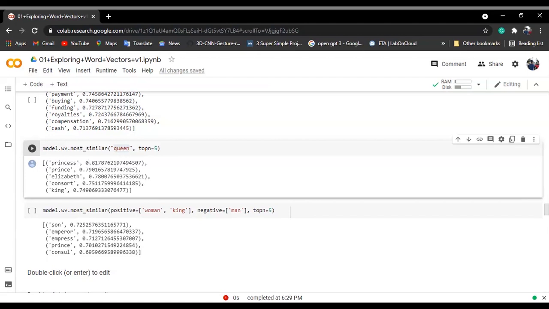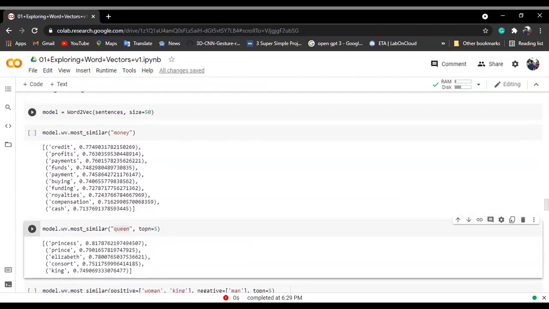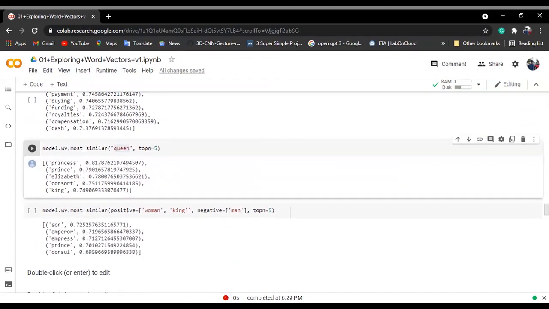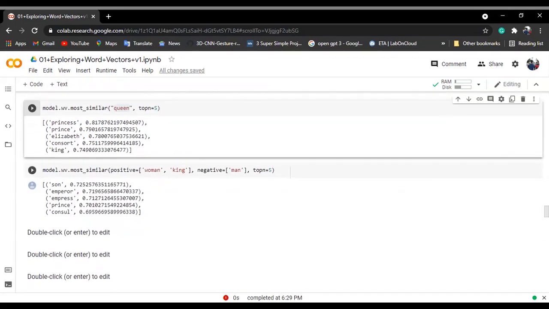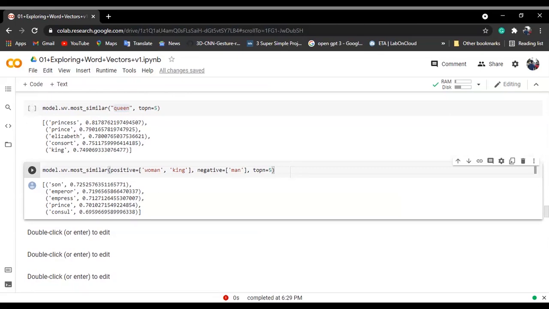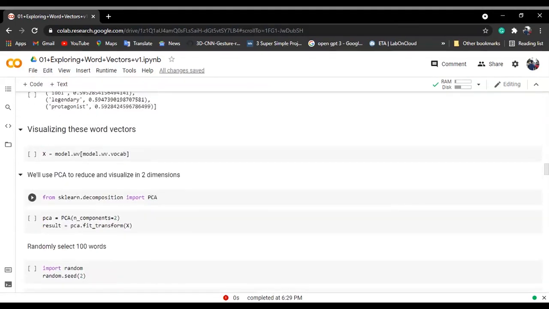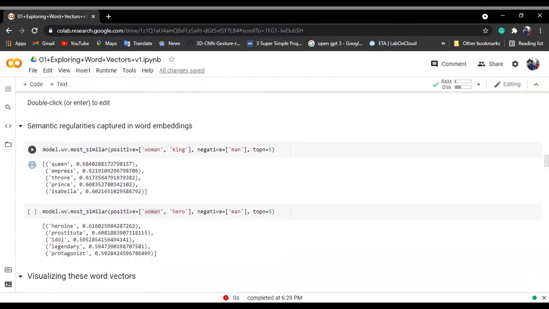This is what happened during training. What it learned would be insufficient because of the reduced number of neurons in the hidden layer. You can see I have reduced it to 50, and that's why the performance of the Word2Vec embedding has reduced drastically. In another way, we can also check it with another example, where I used the words woman and king as input, negating out the man context. Then I should be expecting queen as an output.